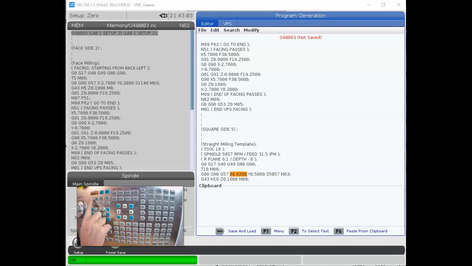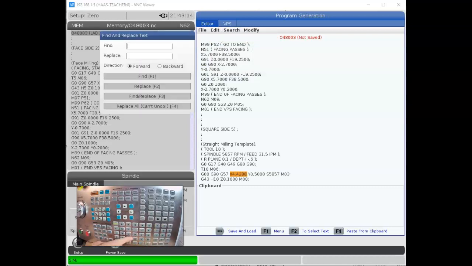So if I hit F1, it takes me to memory, and I'm going to go over to search, find and replace text. And then I hit enter. Well, I found the text that I want, so I just type it, X 4.428. And what I want to replace that with is that minus 10 thousandths.